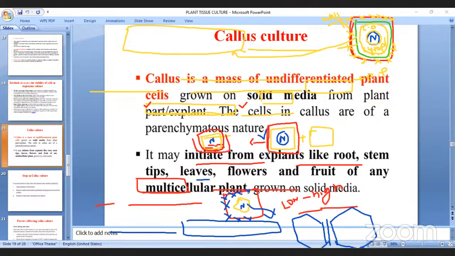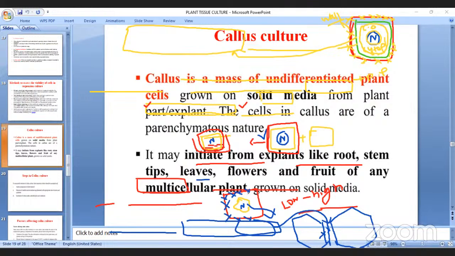In a tissue, a group of cells, I have selected only two cells. Like this, each cell is attached one above another, one cell to another, finally forming a tissue. But in the enzymatic method, what happens? With the help of these enzymes, the cell wall degrades. I already told you the primary wall layer is cellulose, and the middle lamella is calcium and magnesium pectate. So the pectinase enzyme dissolves the middle lamella.